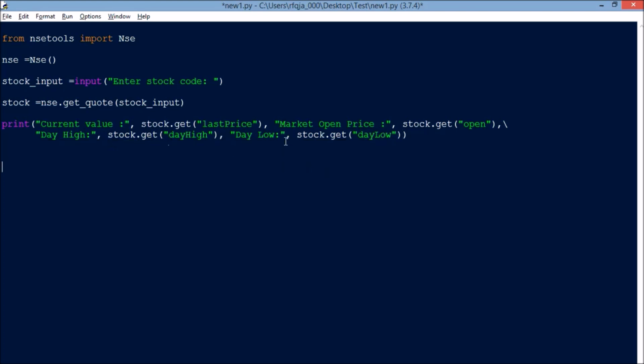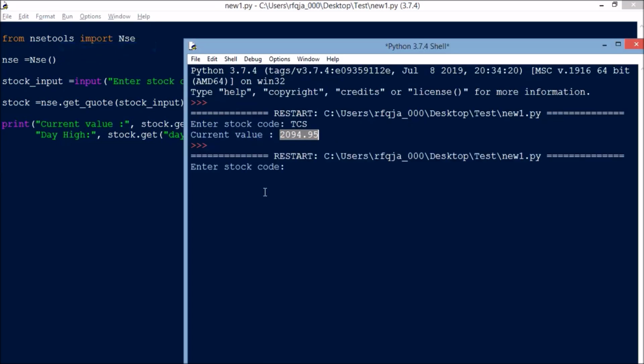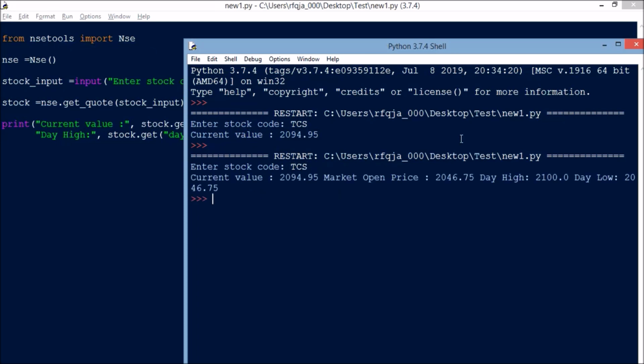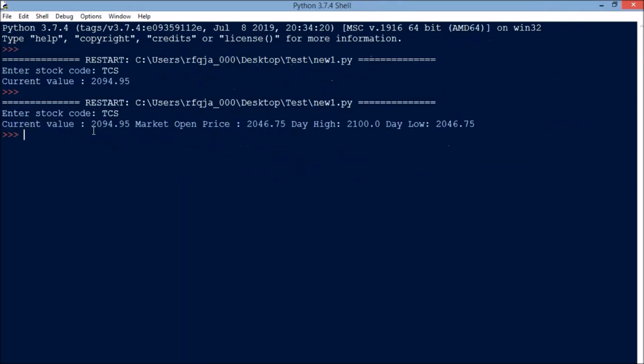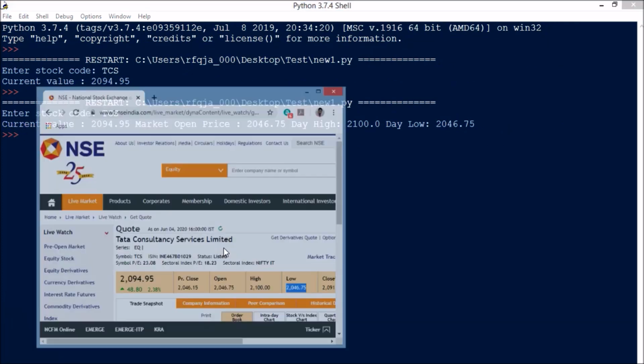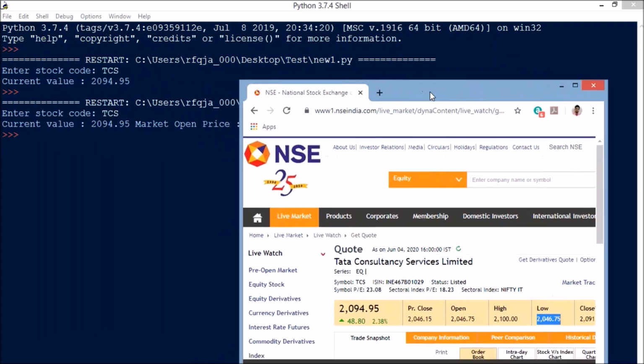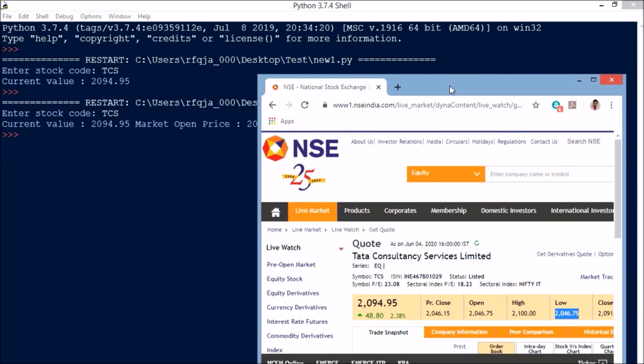Now let us see by running this code whether we can get the other information or not. TCS. Now let us validate this data with the real NSE website. This is the NSE website and this is for TCS.